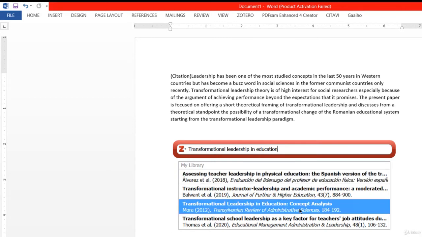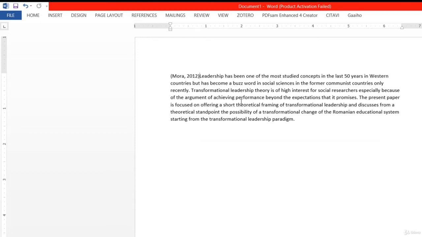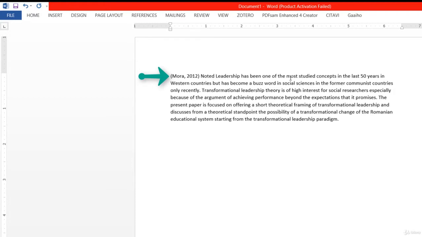And once I have identified it, I click on it and it gets selected into the Zotero bar. And again, press the Enter key. I now have the citation right at the beginning of the passage, but no page number. And that was exactly what I wanted.